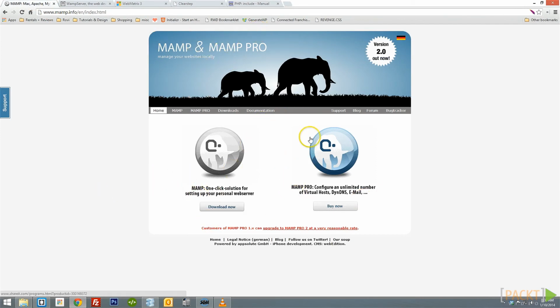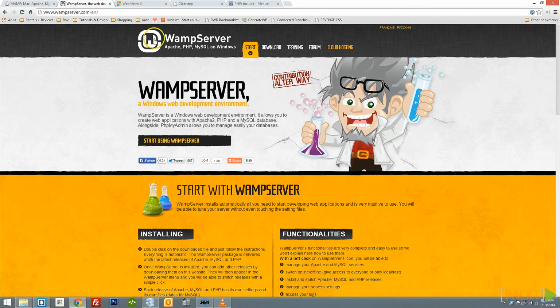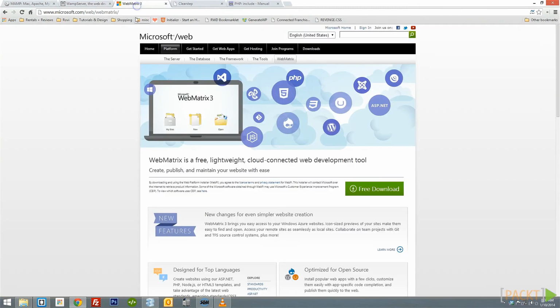It's a very simple one-click install web server, and it gives you an htdocs folder that you'll be able to test your site in. Also, if you're on Windows and you'd like to use the same technology, use WAMP server. It's a really great server, and it's just as easy to install. WebMatrix by Microsoft is what I'm going to be using today. In my experience, it's quick and easy to use and easy to set up to get started on a very small scale site like the one we'll be editing today.